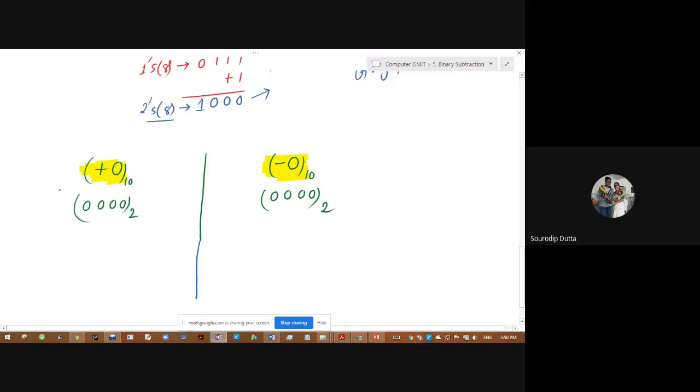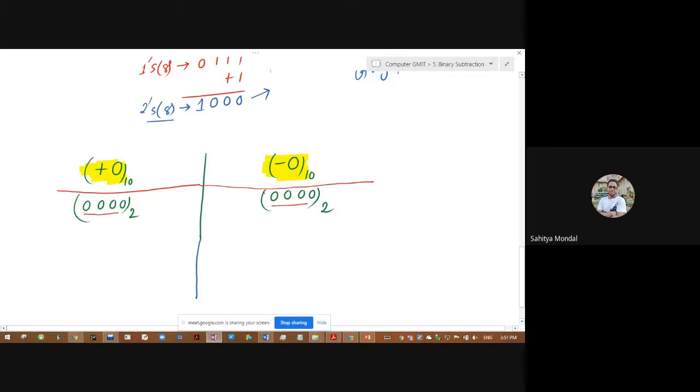Sir, we are representing negative numbers with a one. So if we represent negative zero, we should add a one at the leftmost position. I am just talking about zero, magnitude zero. So there are 4 zeros. The question comes: sign and magnitude, one's complement versus two's complement. So 0 means I am representing 0 in 4 bits. Here also I am representing the 0 in 4 bits. This is the first step I did.